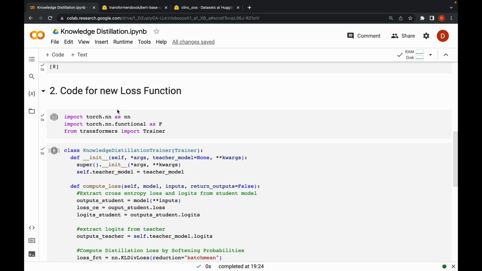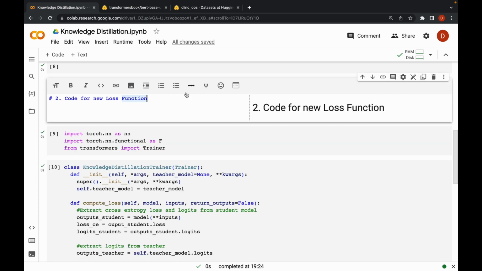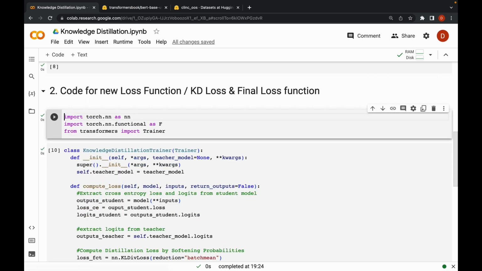So now we have defined the new loss function, that is the knowledge distillation loss function, and the final loss function.